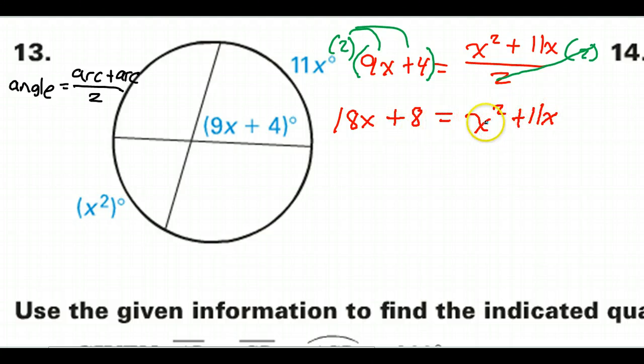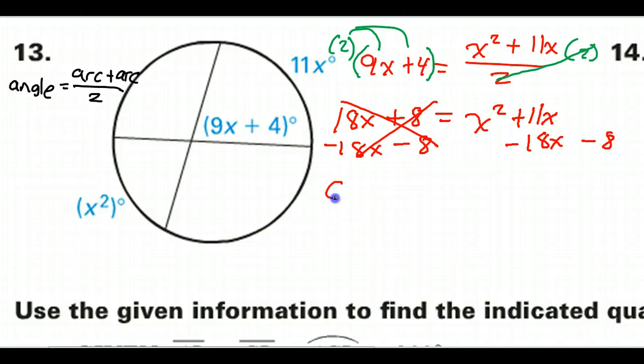Now watch out, you see this x squared and this x. Remember when we practiced doing the quadratic formula? I have a feeling we're going to have to do the quadratic formula for this problem, so watch out for that. First, let's go ahead and subtract the 18x from both sides. Okay? You know what, I'm going to go ahead and subtract the 8 from both sides at the same time. So that cancels out all this. So that gives me 0 equals x squared minus 7x minus 8. So we're going to use the quadratic formula.